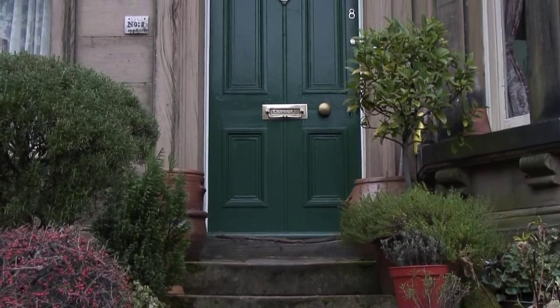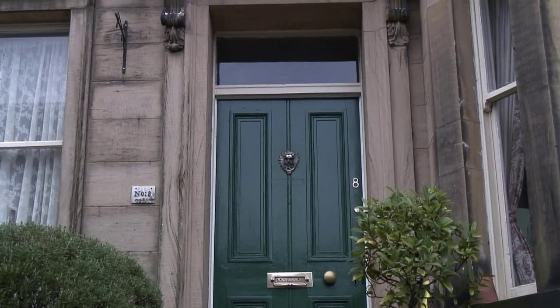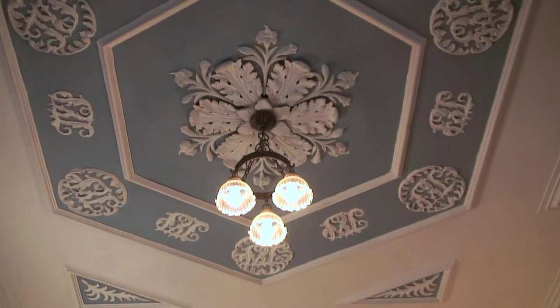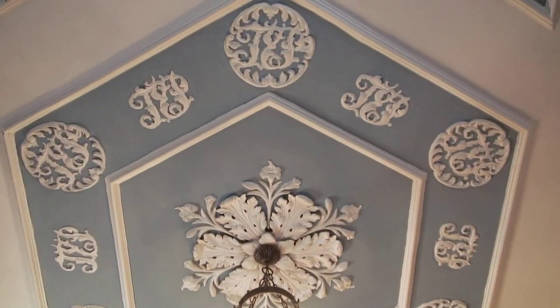As we walked up the steps Peter said, 'Now remember, keep your face straight, do not show any reaction. Betray no emotion.' I think it was at this moment that I must have lost my presence of mind. I looked up at the ceiling and I was just blown away by the mouldings up there and I thought this is beautiful.